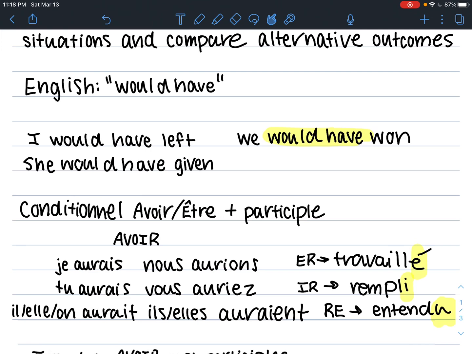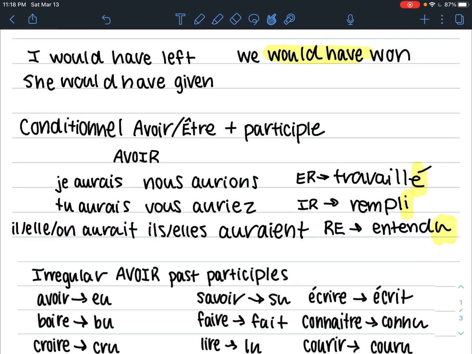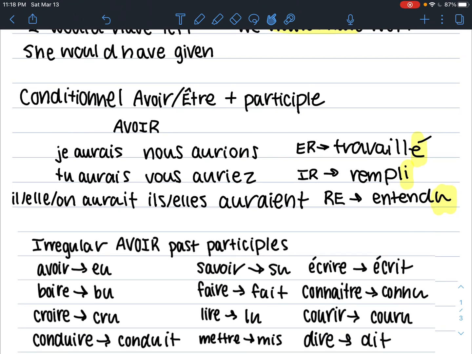And this tense is actually pretty easy to form as long as you know your conditional as well as the rules in the passé composé. So we take our conditional form of avoir or être and we add the participle to the end. So just to review our forms of avoir in the conditional, they are right here. And then we take that participle, which means we're conjugating the verb, so you take off that er, ir, re stem, and then we replace it with either an é with an accent for er verbs, an i for ir verbs, and then a u for re verbs. So yeah, that's how we do it with regular verbs.